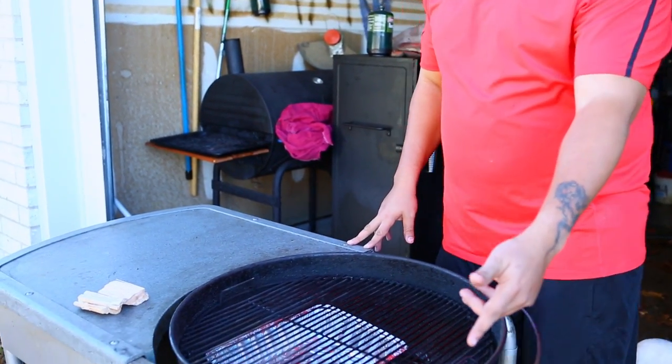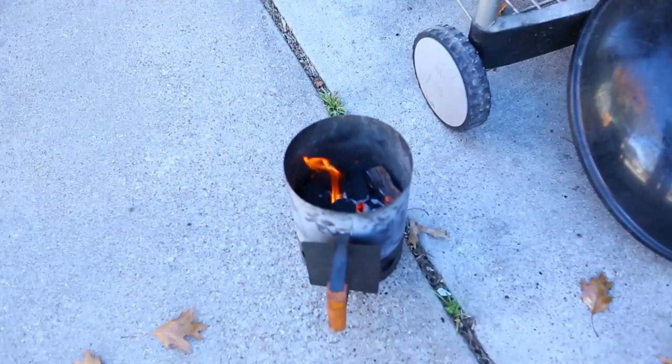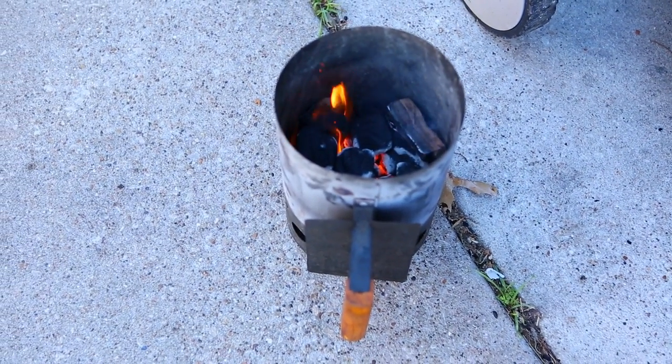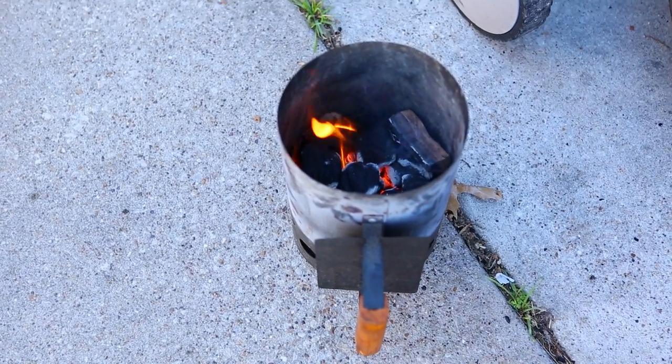I got some coals burning right now. As you see, I lit them up with my torch. Get them good and hot and ready, okay? They're turning gray, so I'm gonna be putting them on in a minute. You can have them a lot gray if you want.